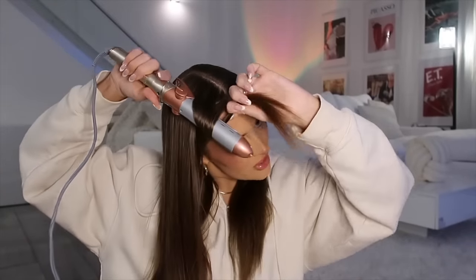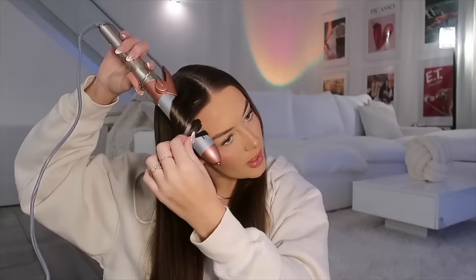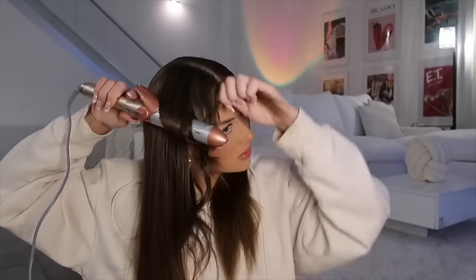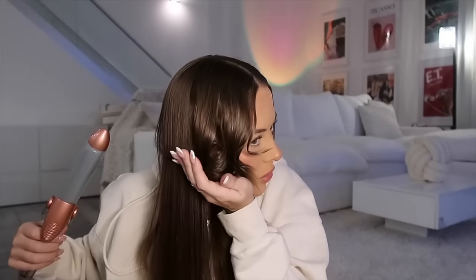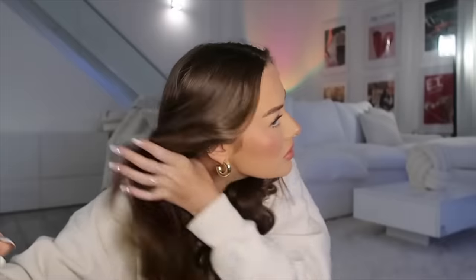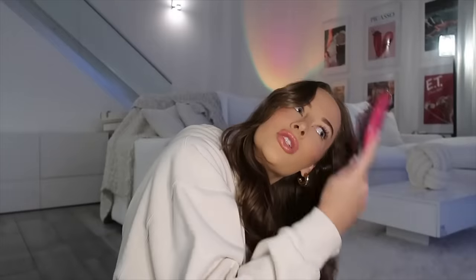I usually don't like to curl my hair on the first day I wash it because it's so clean that it almost doesn't curl right, but I want to show you guys how I do it. I hold each curl in place while it cools so it doesn't fall out. What I've been doing a lot is curling the front pieces away from my face and alternating in the back, but today I'm curling it all the same direction because I want to be able to brush it out. After curling it looks really extreme, but I just use any texturizing spray, spray it all in, then brush it out. Sometimes I'll add a little hairspray to make it a little more messy.